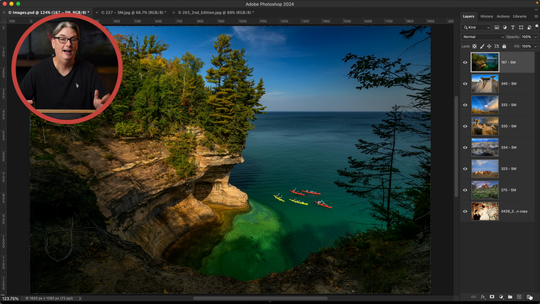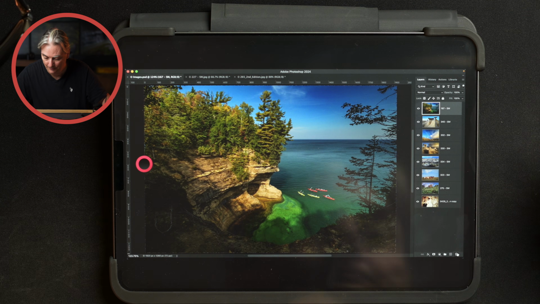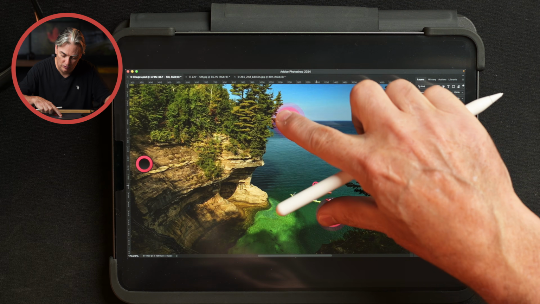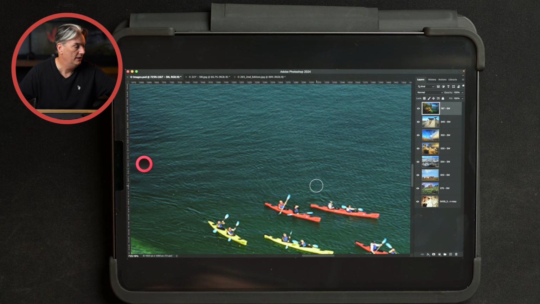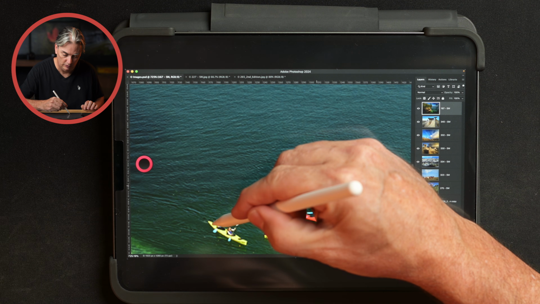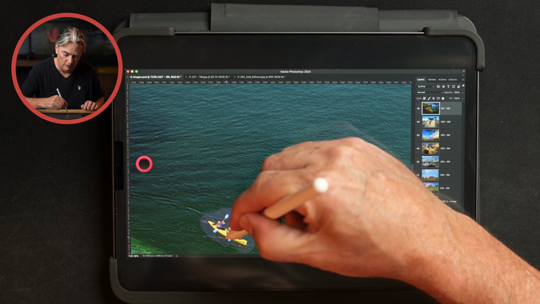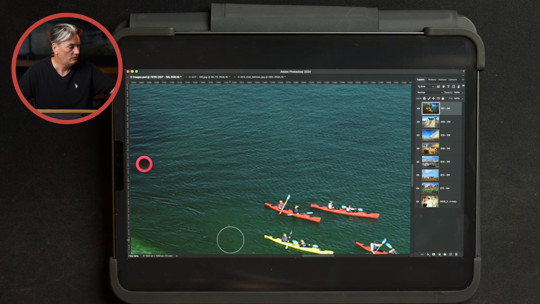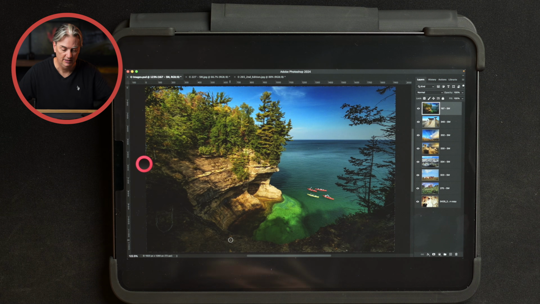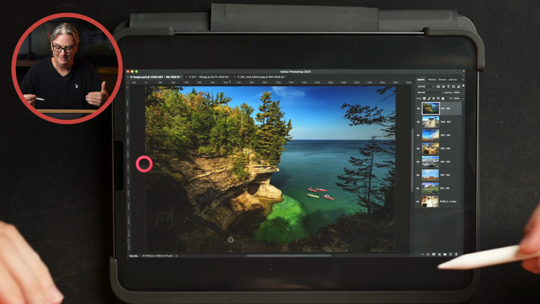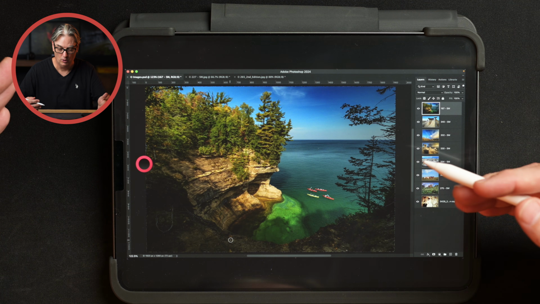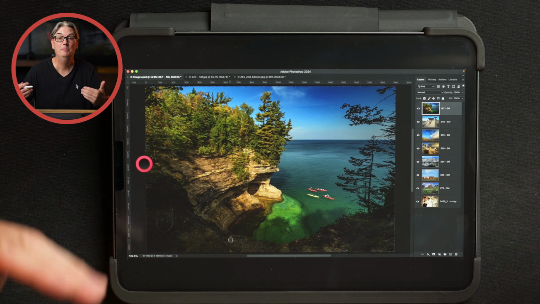But is 5 really better than 4 in this context? I'm not really sure. So if we take a look here, I'm going to go ahead and zoom in. I'm going to grab my remove tool, and I'm going to go ahead and remove one of these elements here. And then we're going to see if this actually is better or not. Well, honestly, I don't think it really makes a difference whether it's 4 or 5. What do you think? Let me know what you think in the comments below.